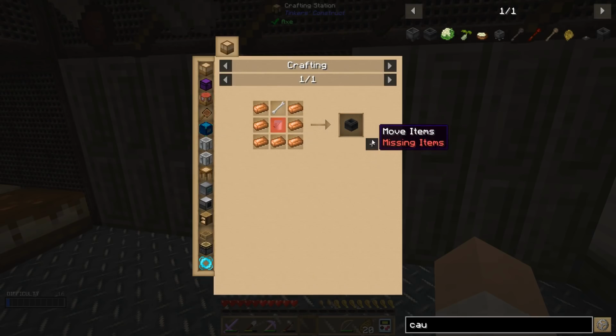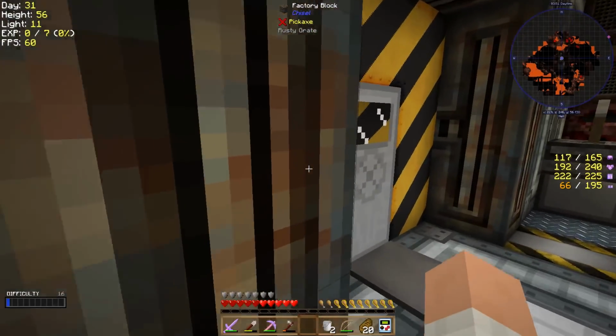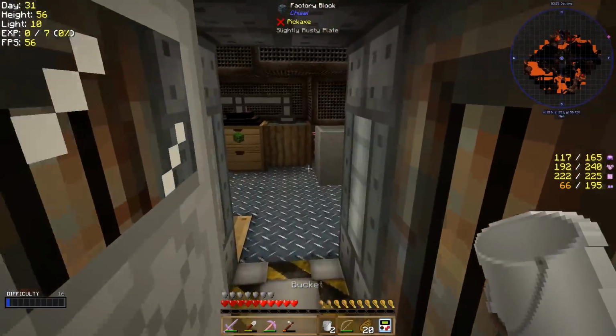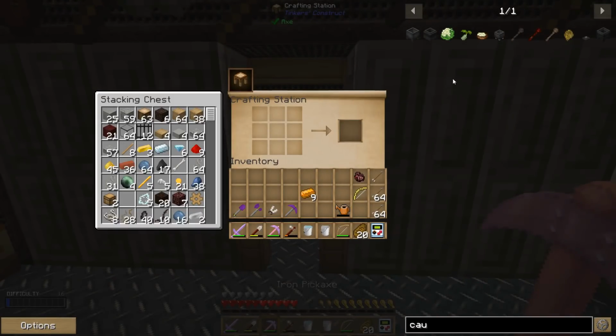Now we should be able to go. Whoop, whoop, just need a bucket of water. That's not a hard problem to solve either. Just walk in here, grab a bucket of water. And then now we can do a cauldron. Yes, there it is.